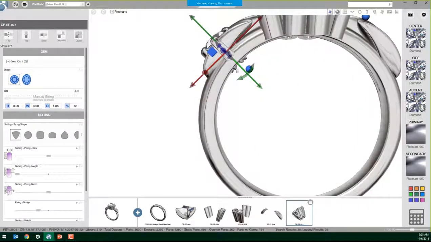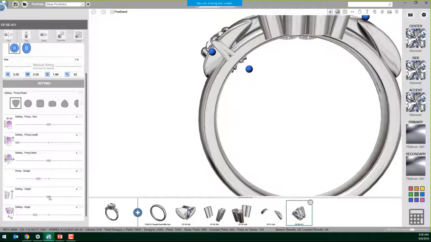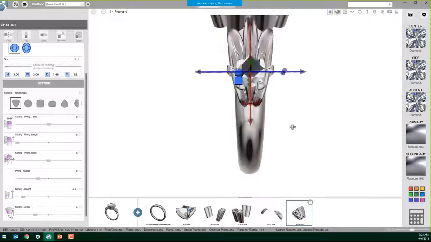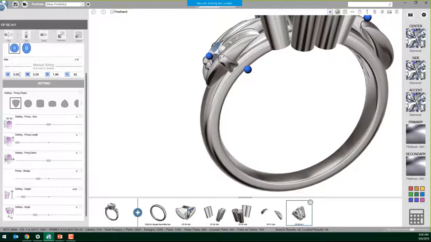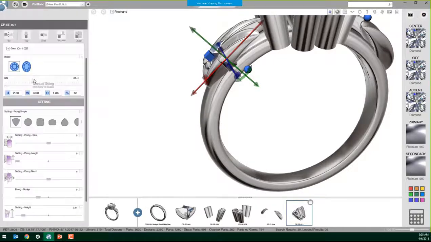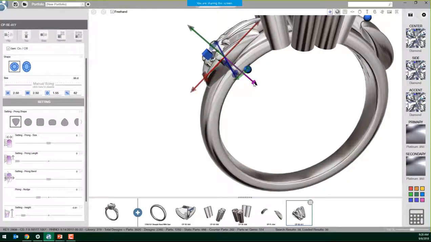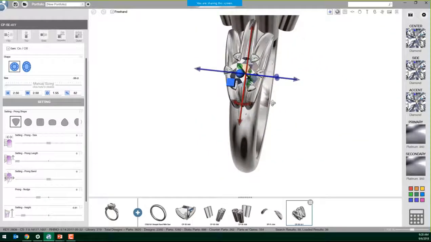It's also a little tall, so if we want to, we can go in and adjust the height. So we're just going to take their setting height down quite a bit. And that looks better. But it still feels big to me, you guys. So we're going to go, let's say 2.5. Probably go too far now, but it is an accent diamond, right? All right. So now that looks a little bit better.